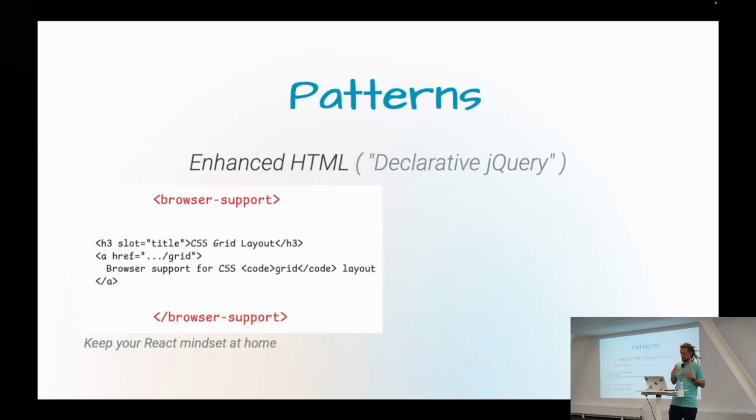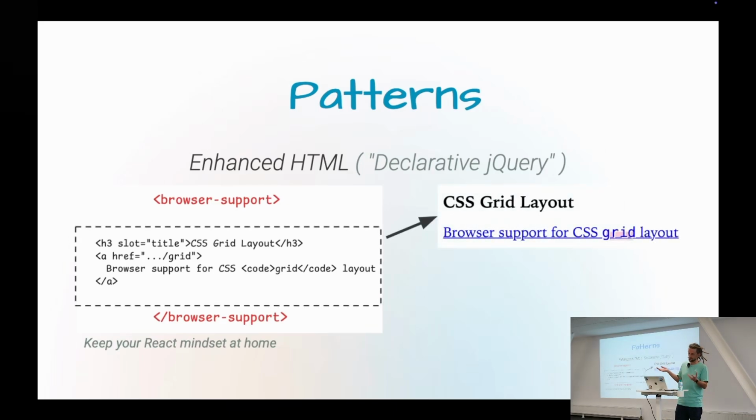Personally, I like this pattern most. I call it declarative jQuery. Maybe you remember the old days of jQuery UI, where you just targeted a particular selector and you had these super fancy selectors or I don't know what kind of controls. This is also possible with web components in a more declarative fashion, obviously, and it's also basically fully accessible, follows progressive enhancement and other things.